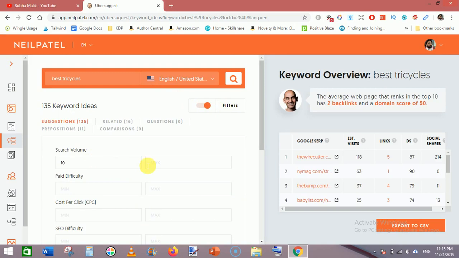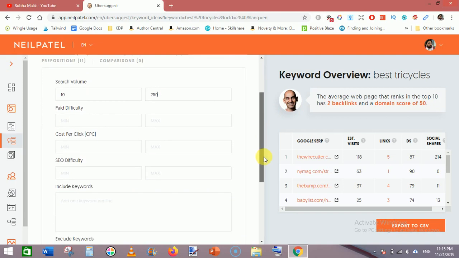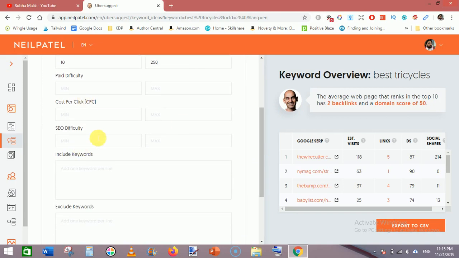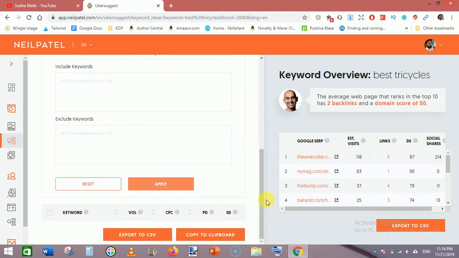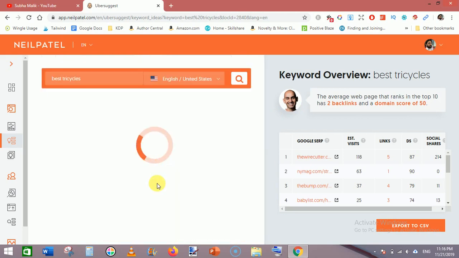I am typing 10, and the maximum search volume 250, and then scroll down. You can also set other options, like minimum keyword difficulty 10 and maximum keyword difficulty 30, and then click on apply. This will filter the results for you.